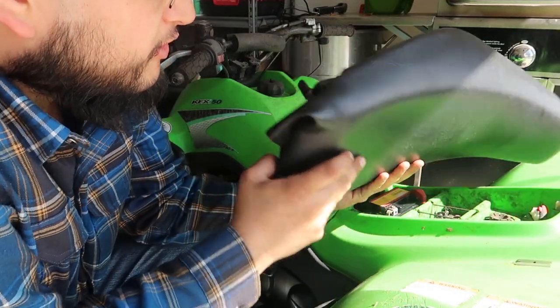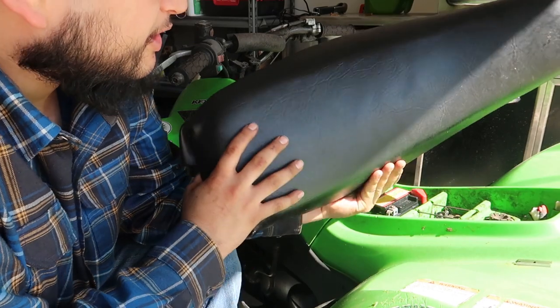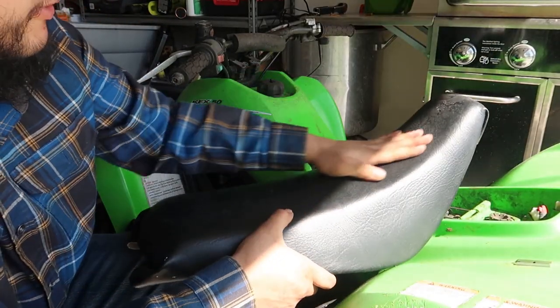Well, pretty much during Hurricane Harvey, I had a lot of spare time. I was basically stuck in my brother's garage. And I got about 95% done at reupholstering the seat here. And it actually came out really nice.